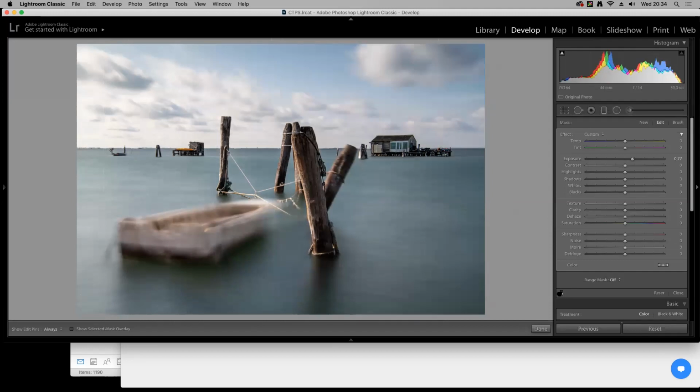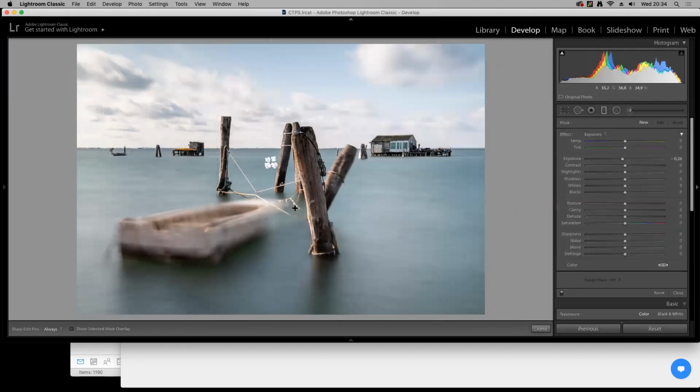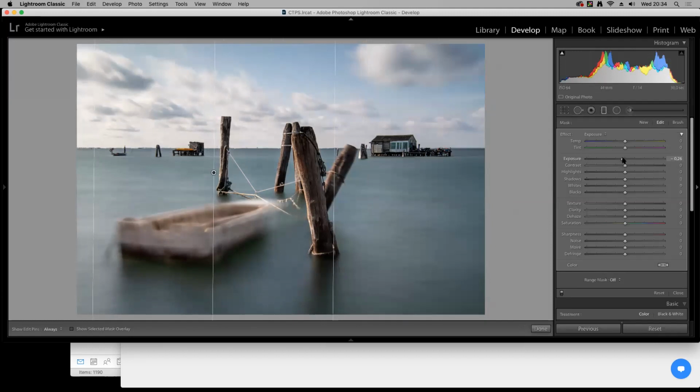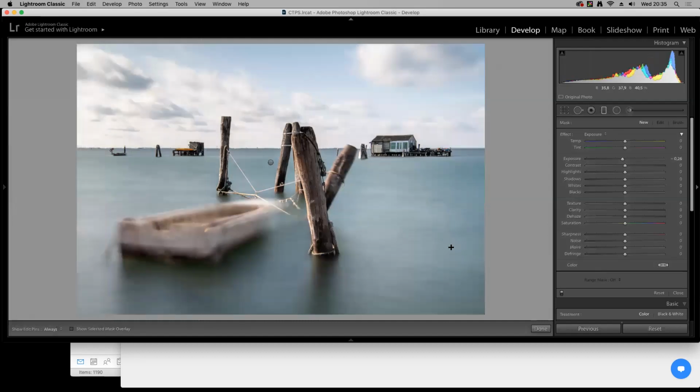Our other option, I'm just going to undo that one. I'm going to remove that one. Our other option is to just go the opposite way around and to darken, like so. The darkening option seems like the more obvious way to go for me, but I don't think it looks as nice as when we brighten the left. So I'm just going to go back in my history and we're going to actually go with that version where it's a bit brighter.